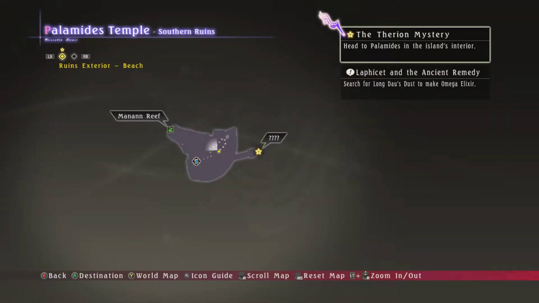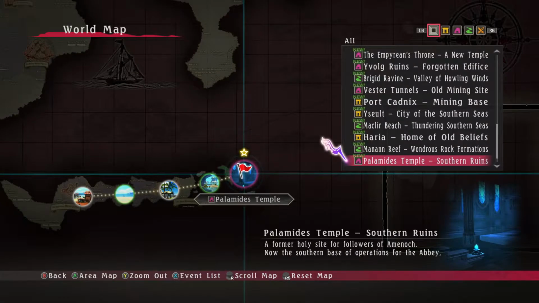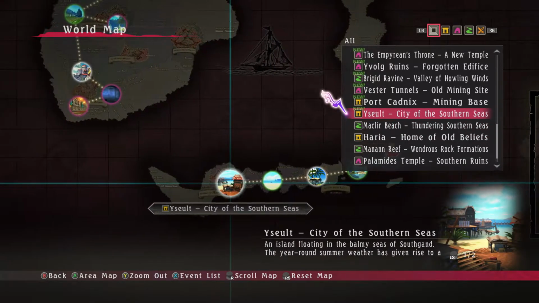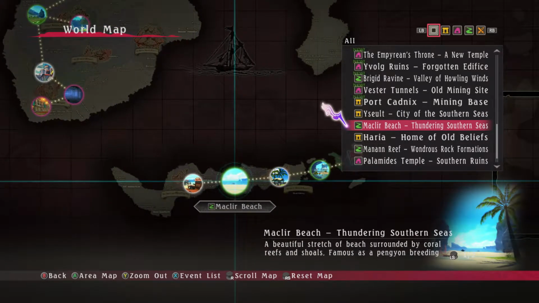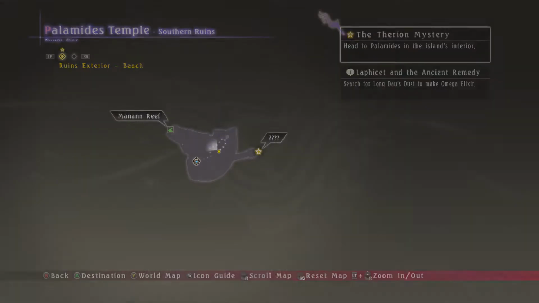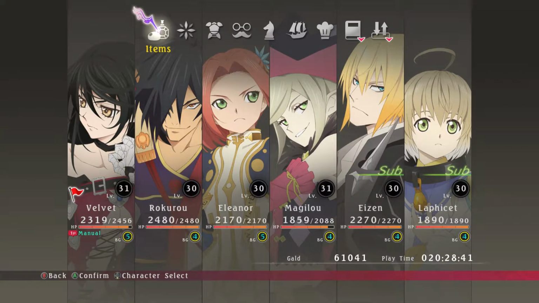Basically, what I did was I went back through the Manan Reef, back through Harrier, back through McClear Beach, and Isolde. But instead of avoiding everything, I took every battle on the way through. This has then resulted in, I think, a 5, 6 or 7 level difference. It's kind of ridiculous actually. But that is just from taking every fight that I could on the way through. I think I was underleveled.